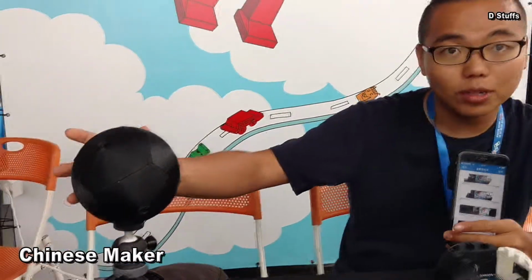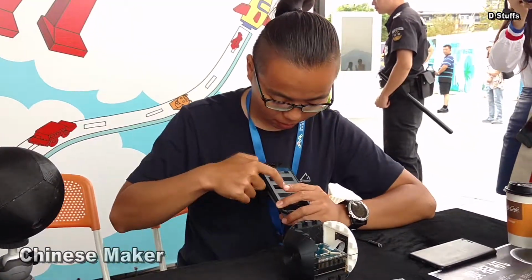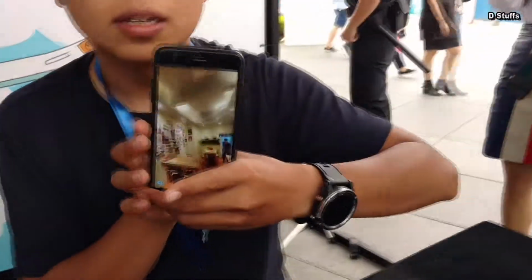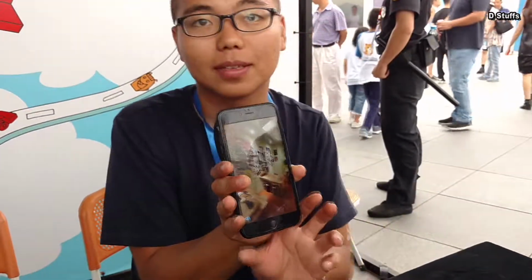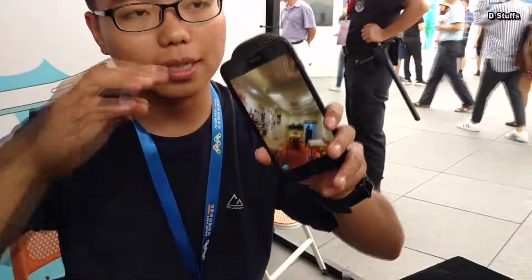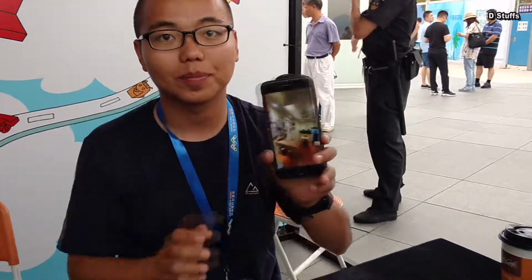Thank you very much. My name is Li Yang, and I'm from Shenzhen. I just built a camera which has 6 lenses. It can capture every angle. When I get the 6 pictures, I can get a picture like this. Oh, this is a live picture right now? Yes, it's a still picture. But I can show it from different angles. Because every angle is captured, I can show it from every angle. Okay.